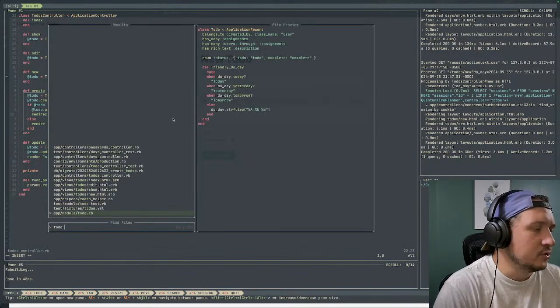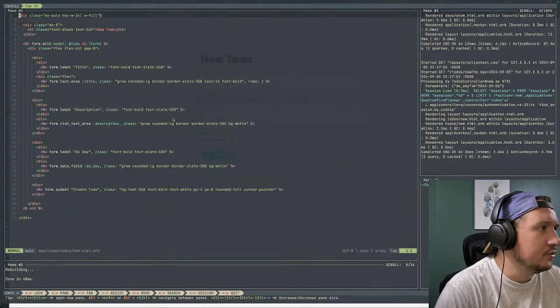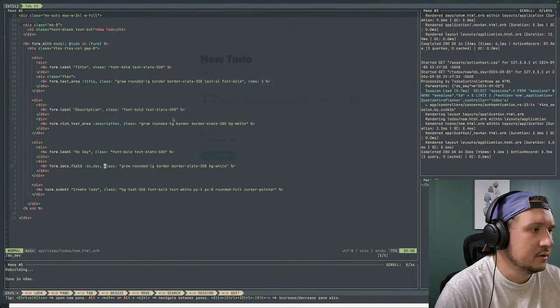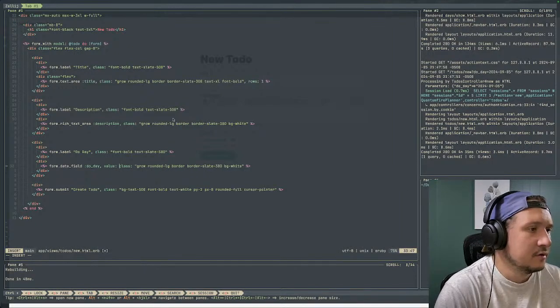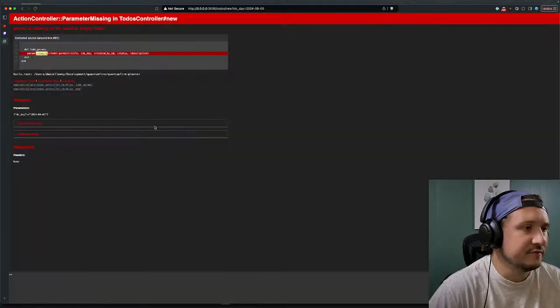So what we'll have to do is we'll go to the new view, and let's just go to our due day and provide a value, params due day. I'll see if this is the correct formatting for that.